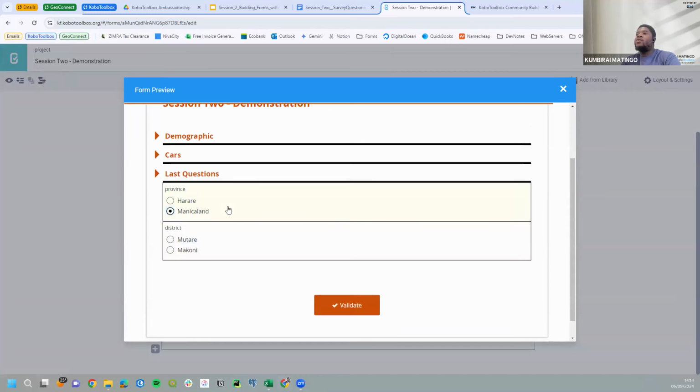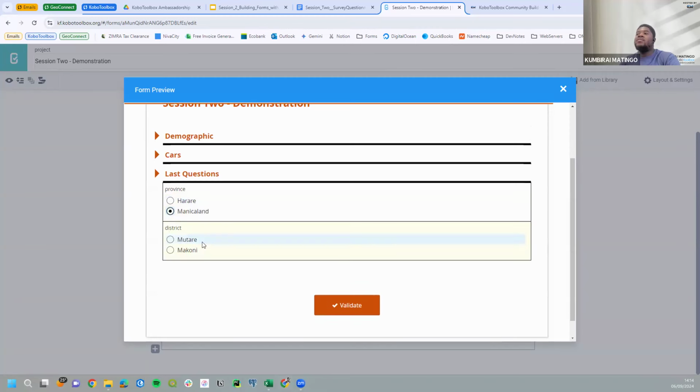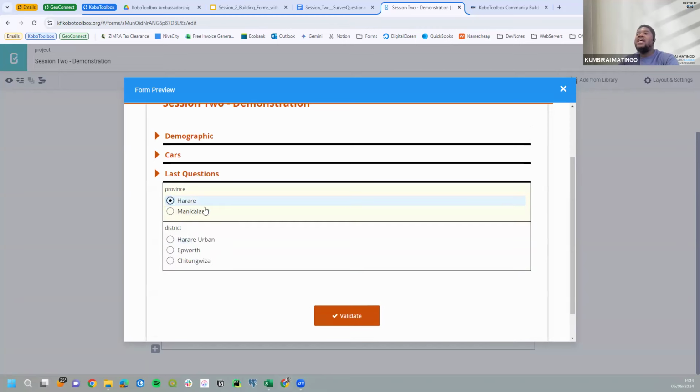So this is a very good way of also trying to ensure data quality upon entry. Instead of having someone selecting a province as Harare and then having them select the district as Mutare, you would have also eliminated any data inconsistencies that might occur from the enumerators.